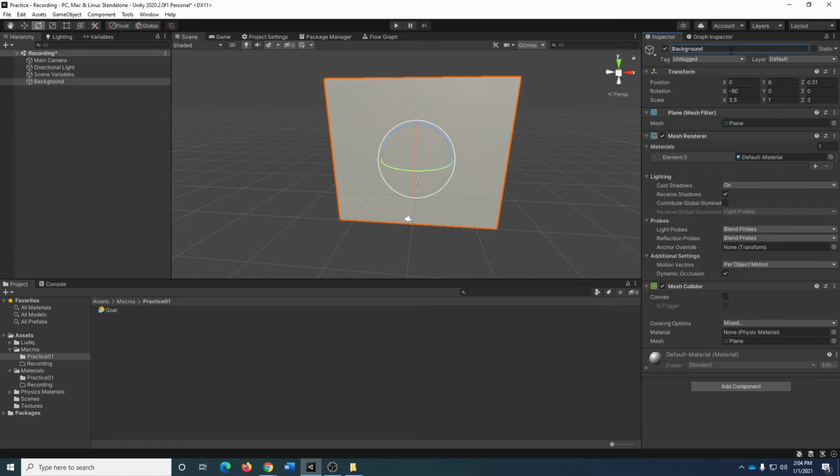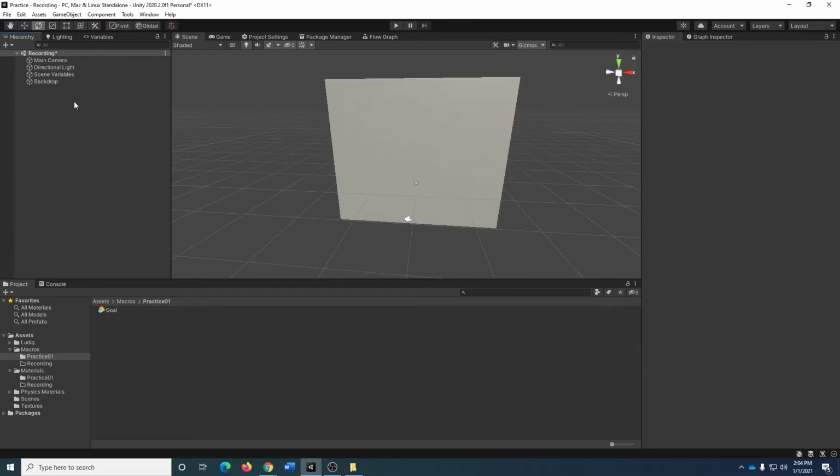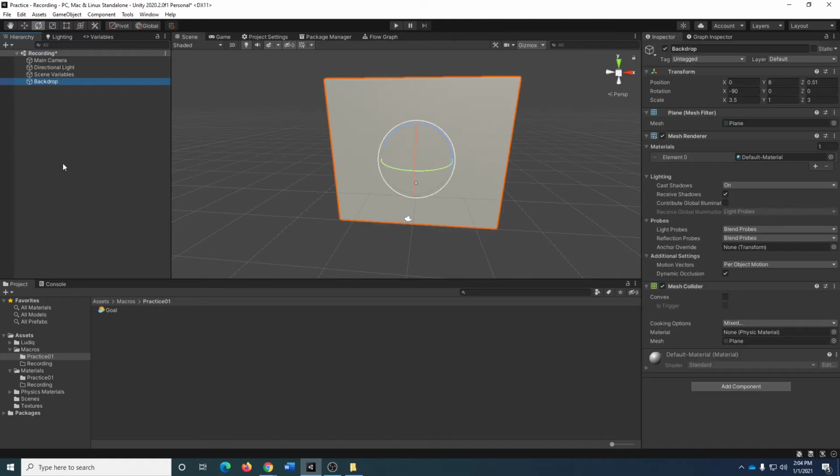And I'm going to rename the object to, not background, backdrop. Again, do I have to rename it? No. This is an organizational thing. Having backdrop, sidewalls, pegs is going to be a lot easier for me to find things if I need to modify stuff rather than plane, cube, cube 1, cube 2, so on and so forth. So there we go. I've got my backdrop.